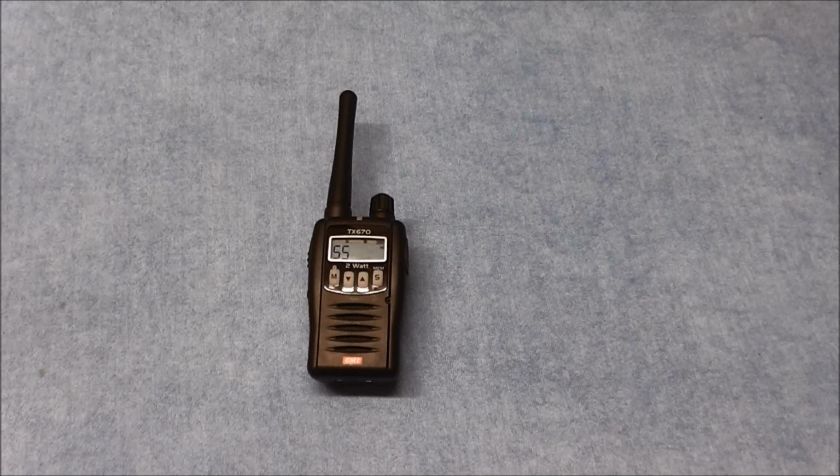Price on these, you should be able to pick these up around the traps in Australia for certainly no more than $100. I've seen them under 90 on occasions. If you want a fully featured UHF, as I say, 5 watts, etc, you can look at brands like GME, Uniden, Icom, but you'll be paying upwards of $400, even towards $500 for a unit like that. And they, of course, have proprietary battery systems. They won't just run on AAs because they're just not able to put out that sort of power.